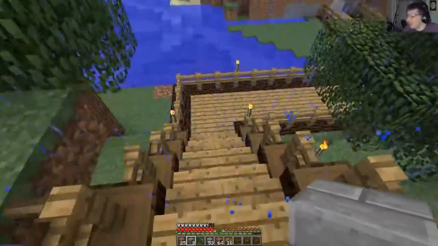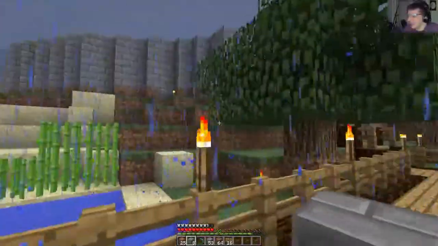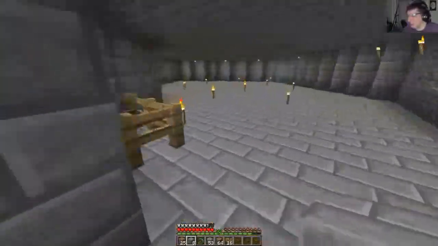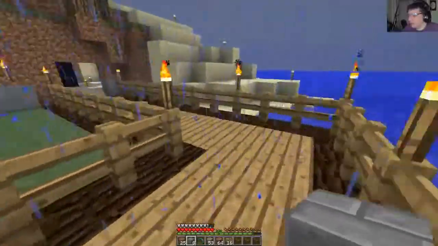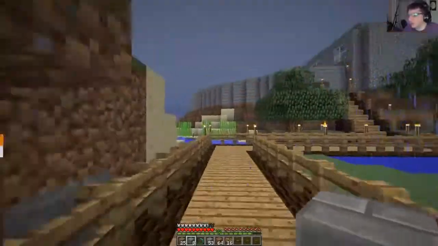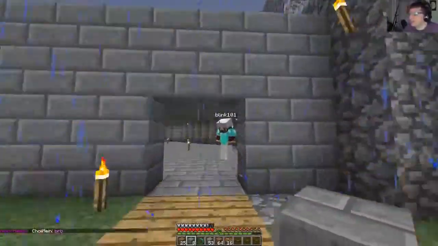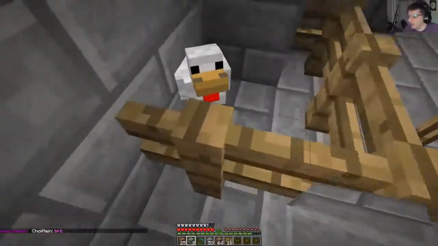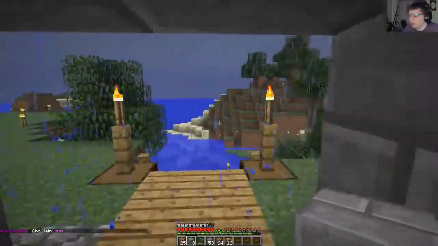I just realized I'm not using the texture pack. Oh, Ricardo. That's okay. It's only for 2 episodes. It's because I was using the regular pack when we were playing. We now have Waffles. What? I named him. The chicken? Waffles. Yeah. Where is it? Waffles. How did you name it? I guess he had a name tag. Oh, you can do that with name tags now. Right.